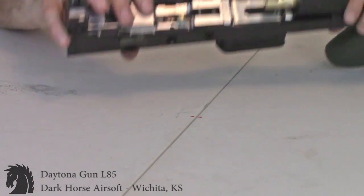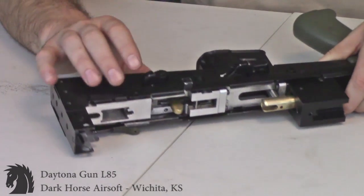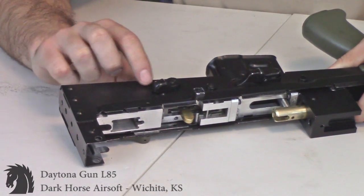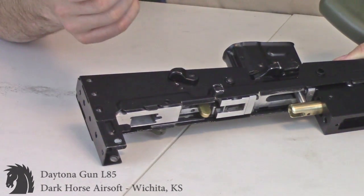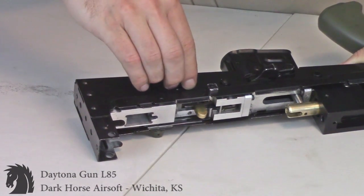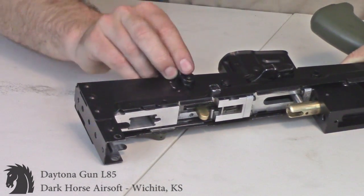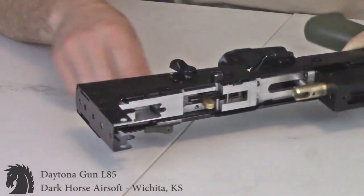So now you've got the lever still kind of engaging where the selector is. Pull back gently on the selector here. Mine no longer has it. It's fallen in my room somewhere. I've got to find it. But there's going to be an actual little ball bearing that's going to go in these little detents. Right now I've got a little AEG rubber nub. But gently kind of just pull. Don't forget to watch for that ball bearing. There you go. Mine's high enough that the nub has fallen free. Yours will be a little ball bearing.